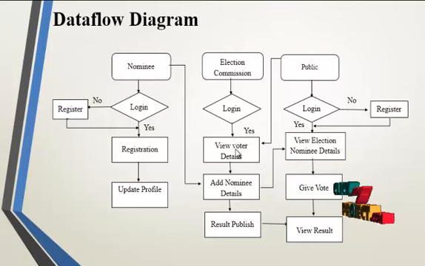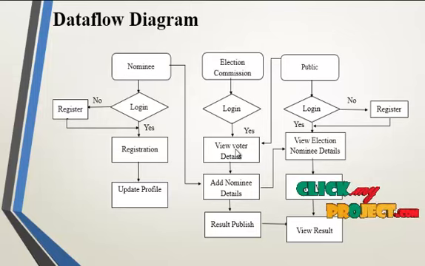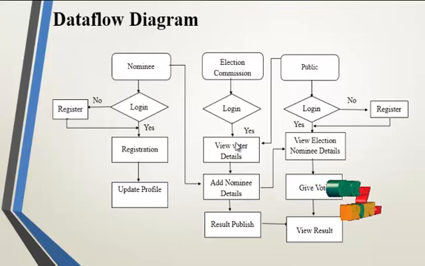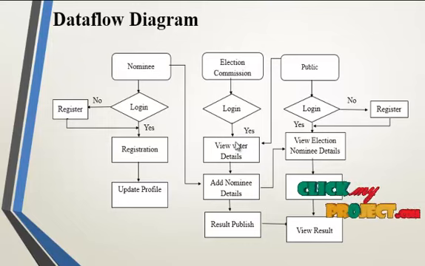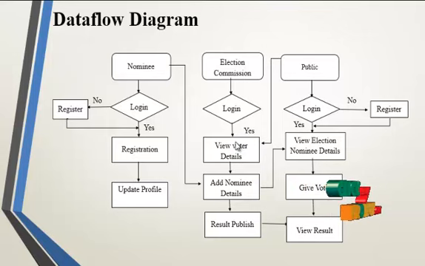The election commission is an autonomous constitutional authority responsible for administering the election process. The election commission operates under the authority of the constitution and the subsequently enacted Representation of the People Act. The commission has the power under the constitution to act in an appropriate manner when the enacted law makes insufficient provision to deal with a given situation in the conduct of an election. In this module, we perform adding voter details, adding nominee details, publishing election details, and vote calculation. This is the election commission process.